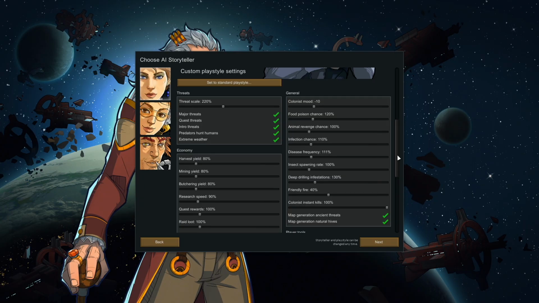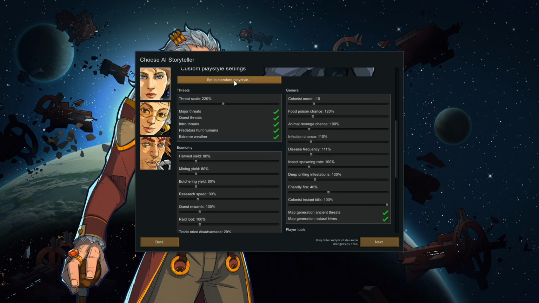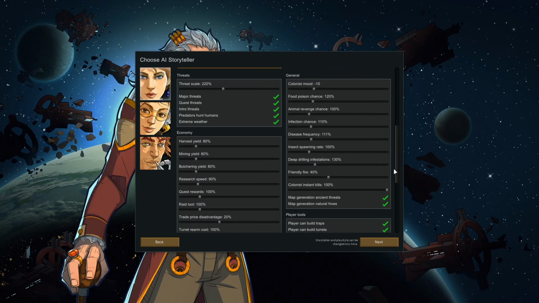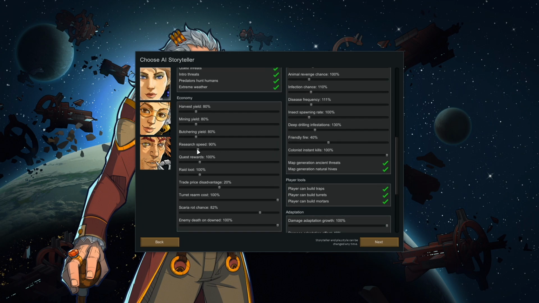To see the exact percentages of what changes from one difficulty to the other, simply click the Custom bubble on the difficulty select screen, then scroll down and click the Set Standard Playstyle button. You can then look through all the various stats below there. This is also where you can customize, as the name suggests, each individual part of the difficulty. So, for instance, if you want the hardest raids and events possible, you could put the threat slider all the way to 500%, which is more than twice as hard as Losing is Fun. On the flip side of this, you could also make it so you have super fast research and no disease.